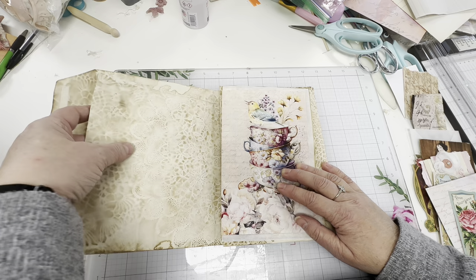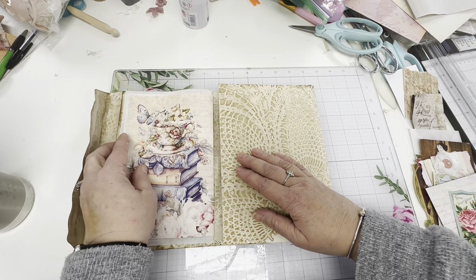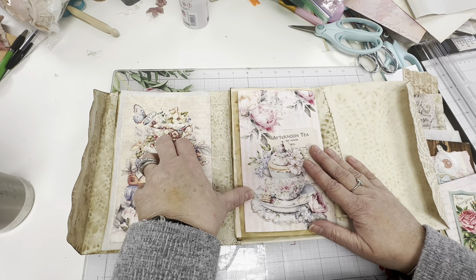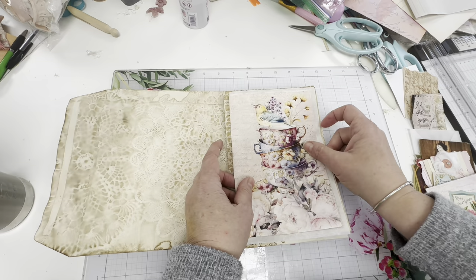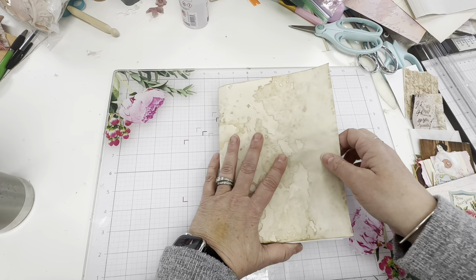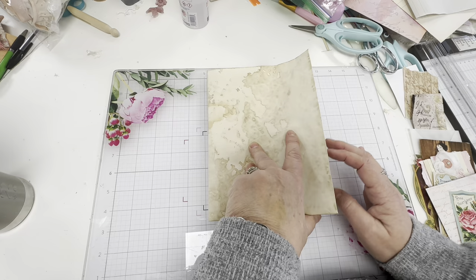So we'll have the journal, be able to open it, and put a few little trinkets inside. I want to bring these to my sewing machine and stitch them. We'll have the flip-throughs here, and then we can open this up and have these in here. I'm just debating whether I want two signatures on each — four total — I just don't want it to get too big. I think I might keep it like this and just add a few more pages to the signatures.